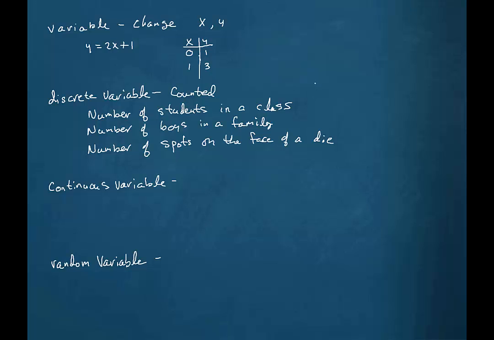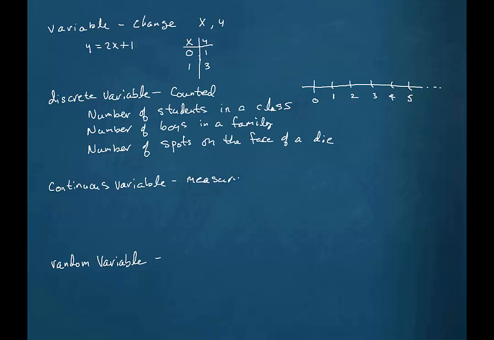So if we think about looking at a number line, discrete variables would take on values that occupy these whole number positions on the number line, these counted values. There wouldn't be any value in between these counting values that could possibly be a discrete variable value. We wouldn't have, say, 2.5 students in a class or such.